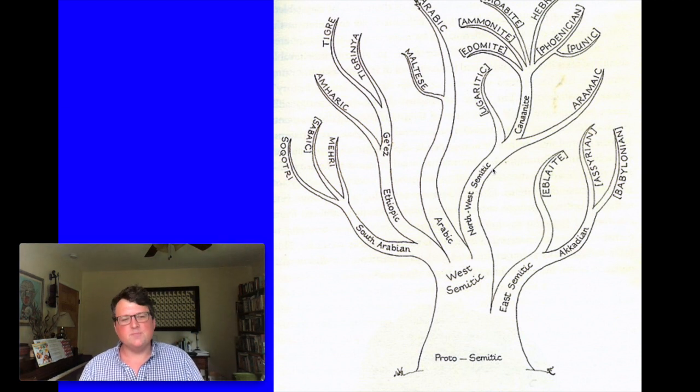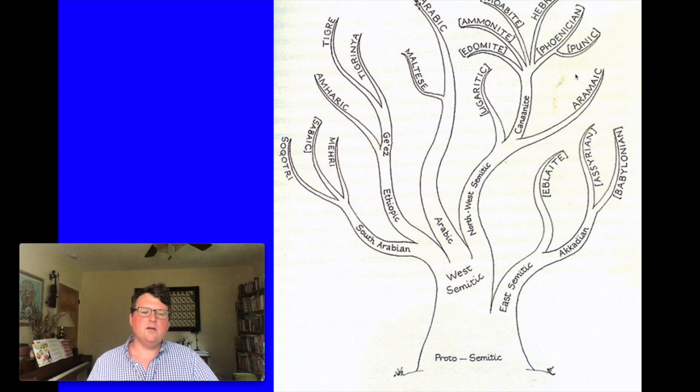All to say, this is what we're studying, this little language of a people who were immersed in a sea of people who spoke many other much more powerful languages. If you look over here, the Assyrians and the Babylonians, they wrote Akkadian, which was the global language that people wrote and spoke in this part of the world. But something crazy happened with all these little languages: Edomite, Ammonite, Moabite, Hebrew, Phoenician, Ugaritic, and Aramaic. All of them were some of the first vernacular languages ever written. That is to say, the Akkadian was written before Hebrew. The Assyrian and Babylonian, even the Sumerian stuff, that was a language of empire.